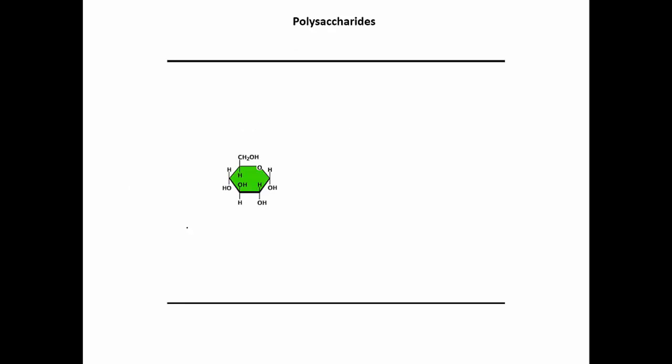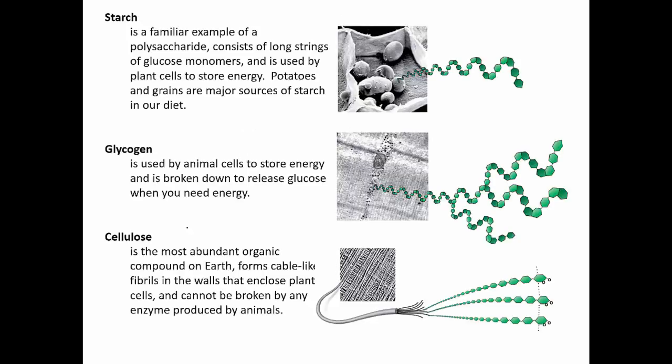Here's a video you can watch on your own. And here are the 3 basic classifications of it. So starch is a single chain polymer of glucose, and it actually starts forming a loop, kind of like DNA, called a helix. So this would be a helix of glucose molecules. This is what we eat, like in potatoes. It kind of looks like a potato, doesn't it? But it's not. It's a starch granule. Form follows function even at the atomic level.